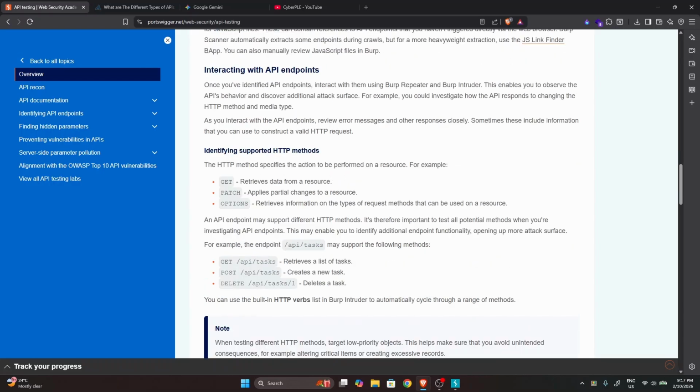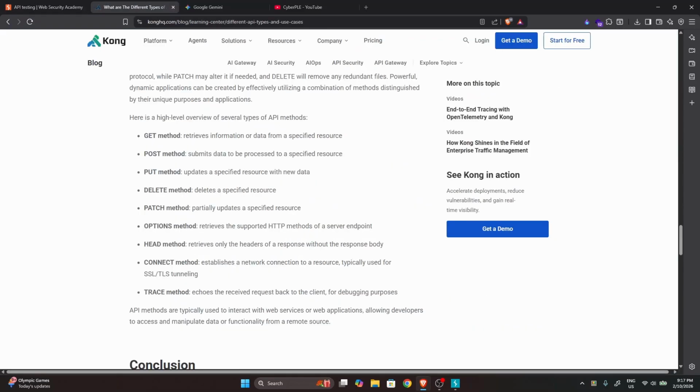Next, identifying supported HTTP methods. Identifying supported HTTP methods. There are different kinds of methods in a HTTP request, which is get, patch, options, and there are more, such as post, put, delete, head, connect, and lot of.